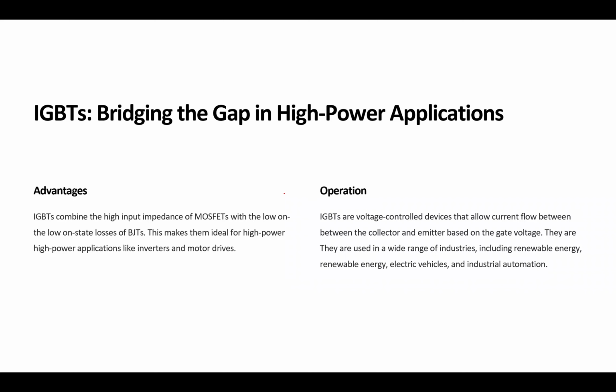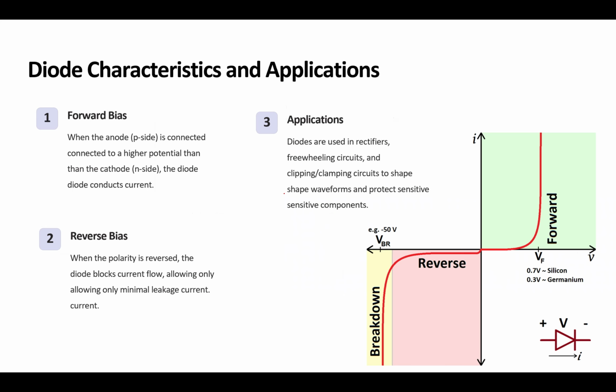In fact, it's hard to see any BJT with a cooling system, but a MOSFET always needs a cooling system. You see what I'm saying? So this is kind of the operation. An IGBT is also similar to a MOSFET, so you have a gate. Based on the signal that you send to the gate, you can control the on and off states of the IGBT, similar to a MOSFET.